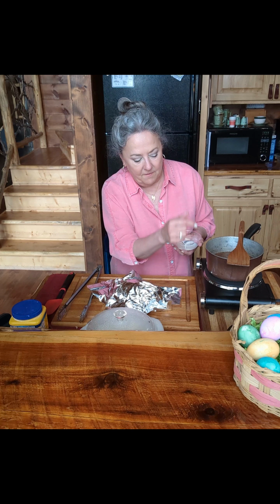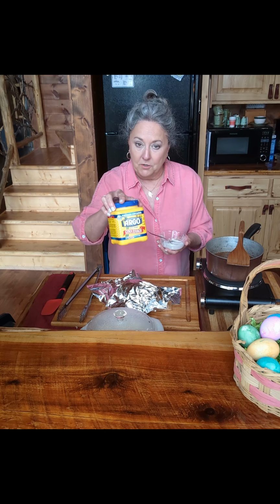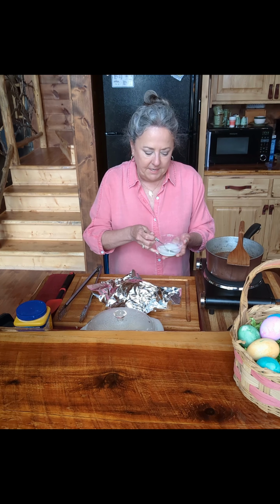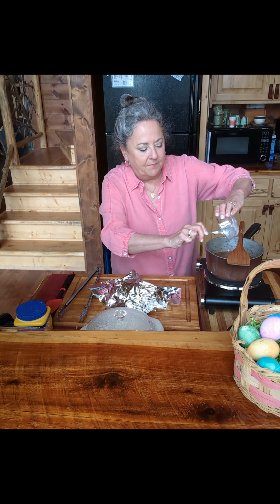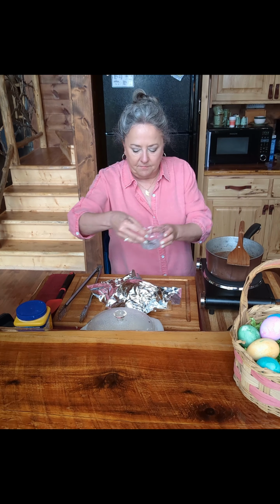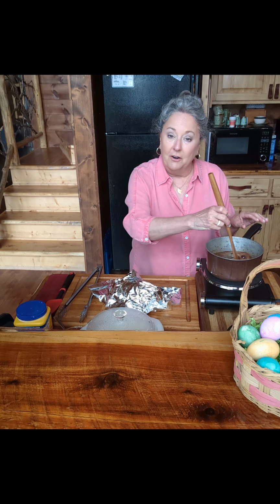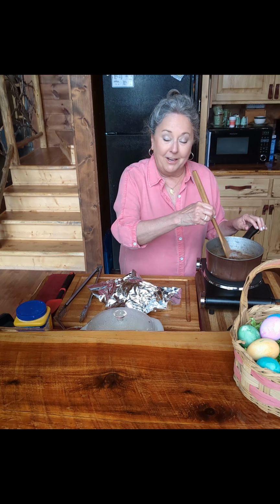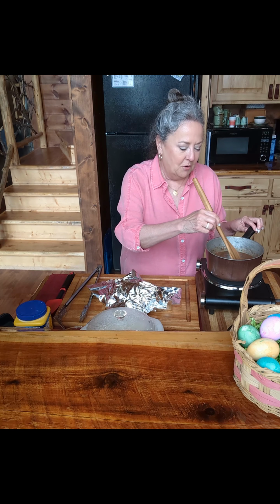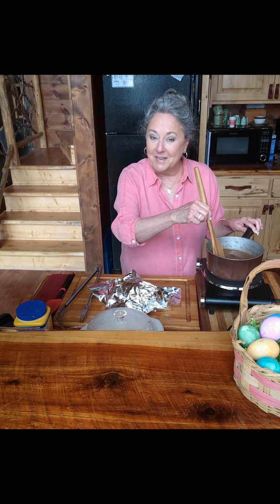Okay, y'all, I have brought this to a boil, and I've got 1 tablespoon of cornstarch and 1 tablespoon of cold water, and I've just mixed them up, and I'm just gonna put these in the drippings, and this will make a nice gravy. So I'm going to stir it. I'm going to keep my eye on it. I don't want it to boil over or to do anything untoward. So I'm just going to let this thicken up, and then we'll get back together and we'll get us a taste.